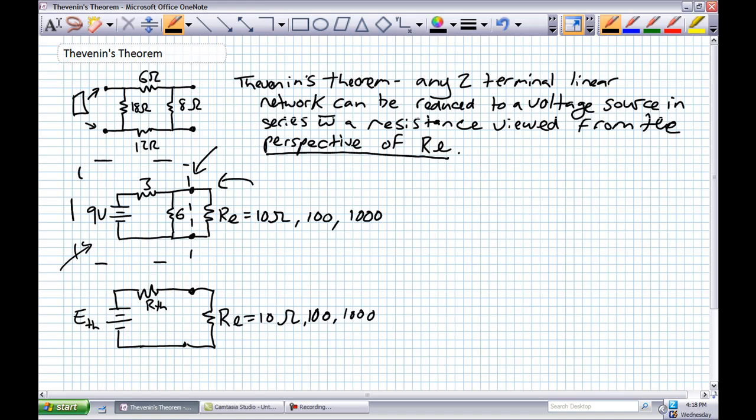Because all it is, again, is a voltage source in series with a resistance. It's very simple. You could do a quick voltage divider rule to determine the voltage across our load resistor. We could do a quick summation of those two resistances to determine the total resistance, and then use our applied voltage, in this particular case the Thevenin voltage, with our total resistance to determine the current through the load. It's awesome. It's super easy and simplifies our work. So the question is, how do we convert what's inside the box to the Thevenin equivalent? Well, there's a couple steps here.